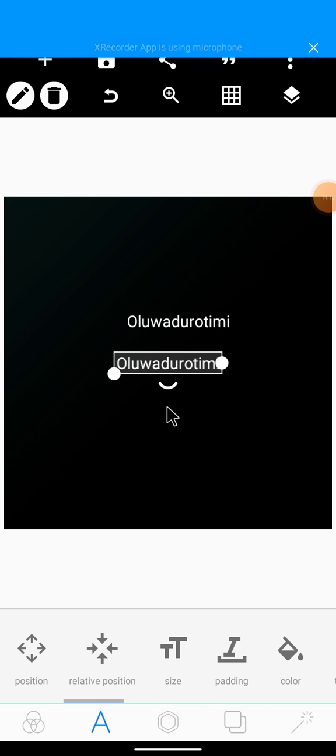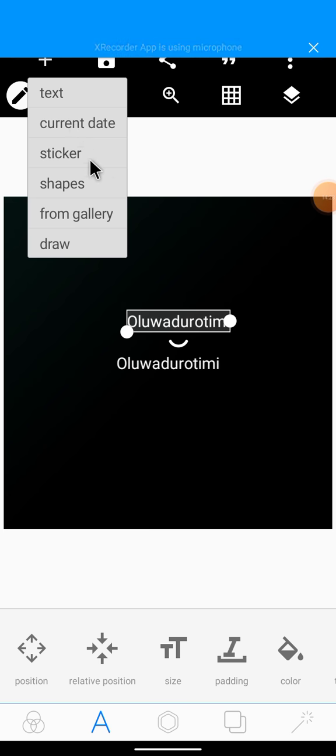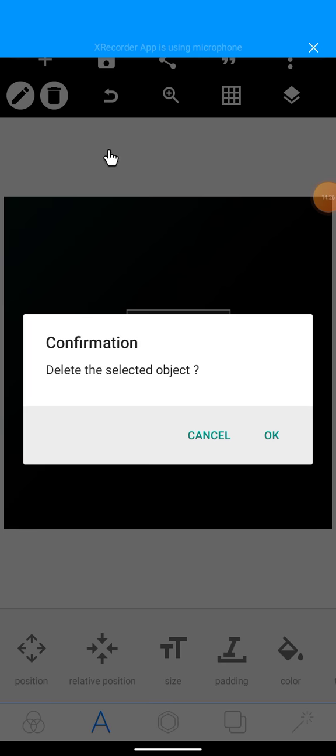Now the next thing we have there is the size. The size works with how big or small I want this text to be. Okay, how big or small I want it to be. If I want it very big, then I have to click on the size and resize it. This small t and big T text.